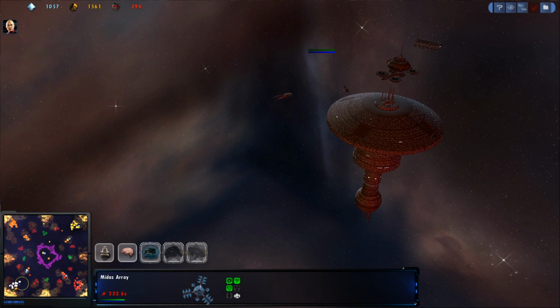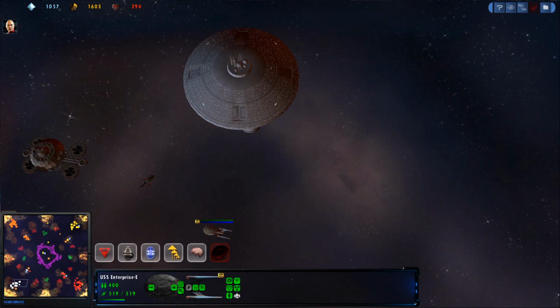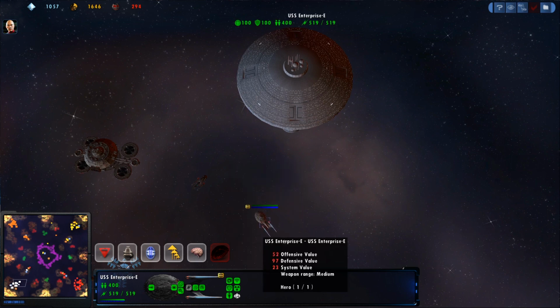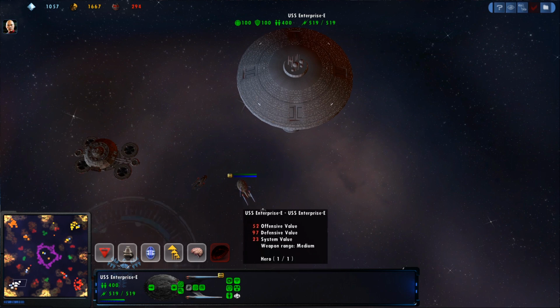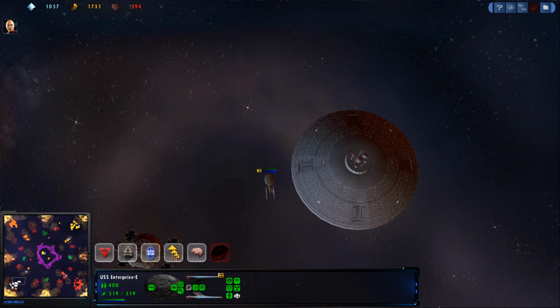This is getting better by the minute. I just can't believe how big that thing is. It fills up so much of the screen. So, what kind of power you got? He's not that strong, actually. He's not that strong. So maybe the Federation don't get a dreadnought. I don't know. I just don't know.